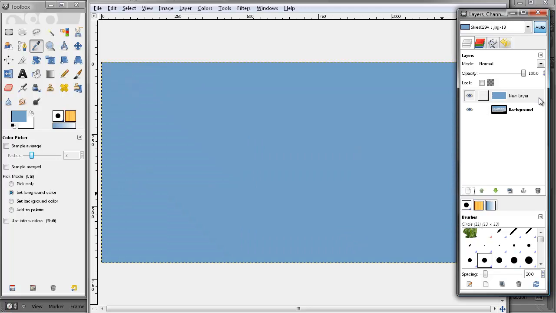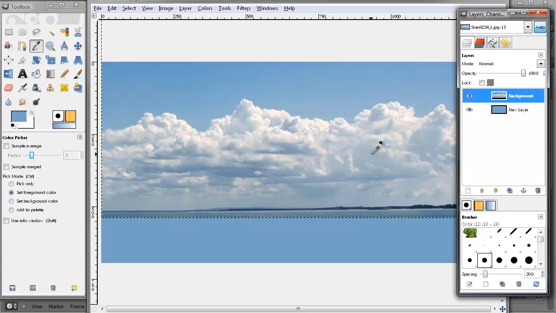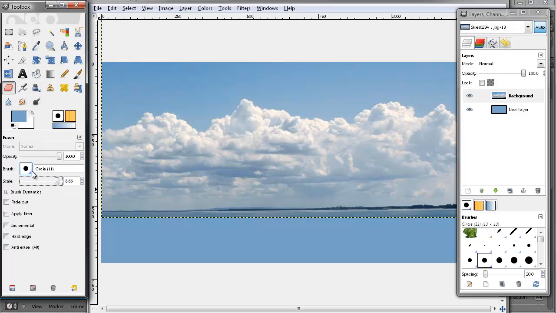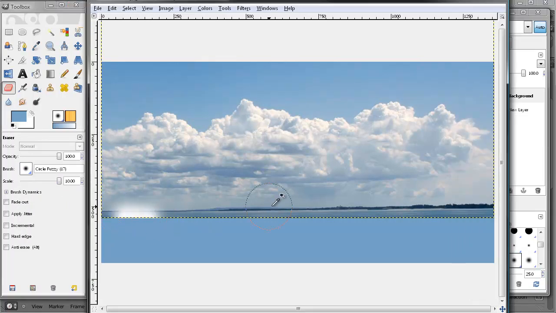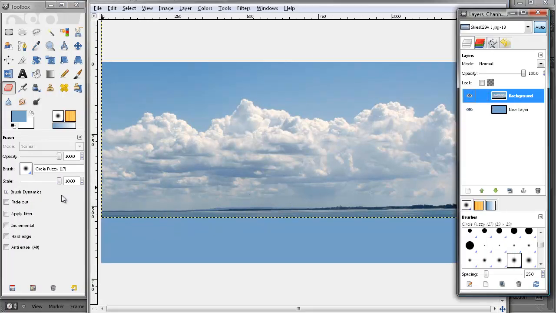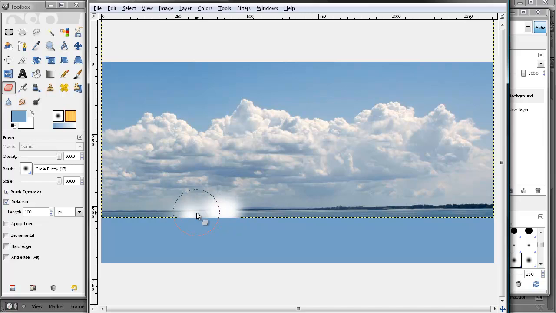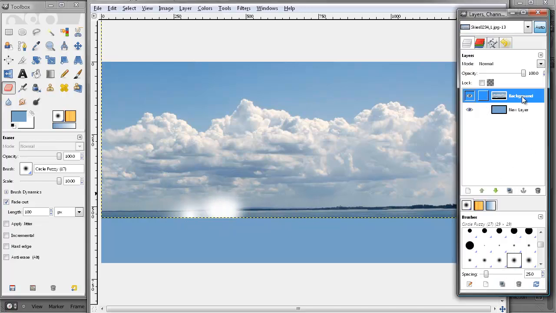Say OK, and let's hit the little down arrow to put it down below the cloud background, and then we'll grab our pink eraser and make the scale a little bit bigger and change the brush to more of a faded out size. There we go, and make it a little bigger then. Oops. Okay. For some reason it's wanting to erase part of it, not make it white. Let me fiddle with the tools here, and I'll be right back.